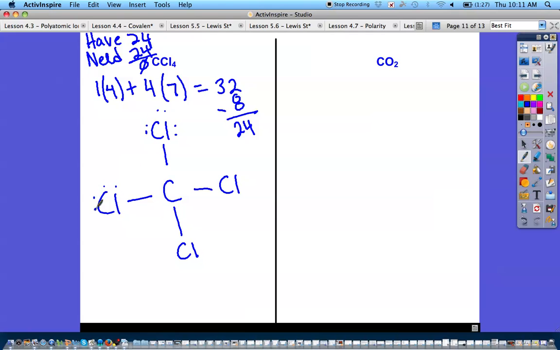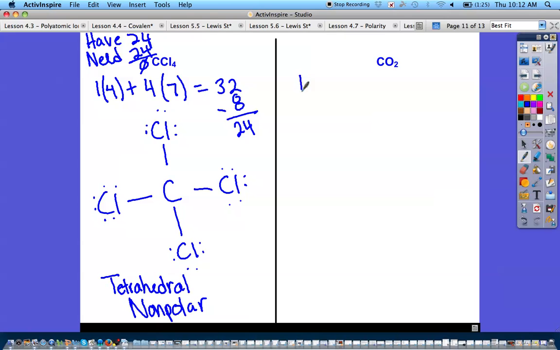So take a look at that chart on the back of your periodic table on the right-hand side. If I have 5 atoms, I have 4 chlorine, 1 carbon, I have 5 atoms, I have 0 lone pairs and 4 bonding areas. The shape is going to be tetrahedral. And we said that a tetrahedral shape has no lone pairs on the center atom is going to be nonpolar.